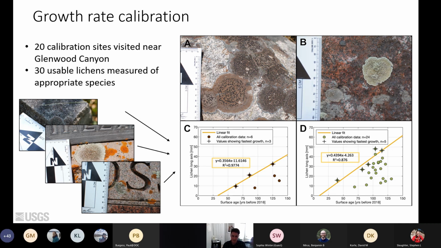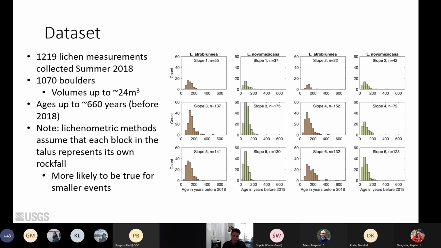That gives us a semi-independent check on our results. That's why these and some subsequent plots are color-coded, where the brown is for one species, Lecidea atrobrunnea, and the green is for Lecanora novomexicana.